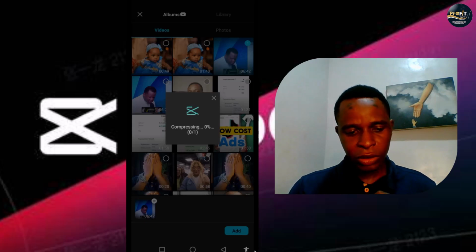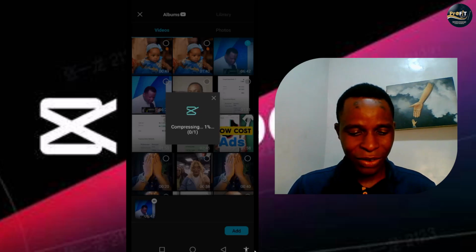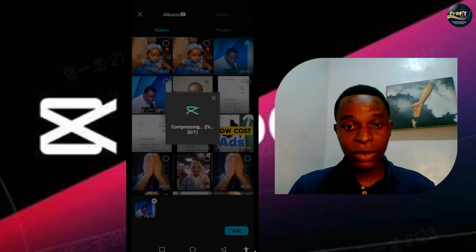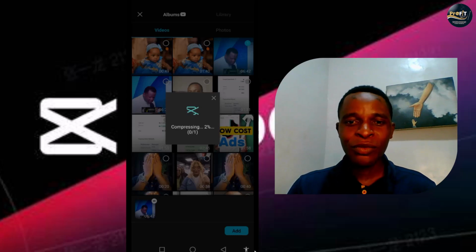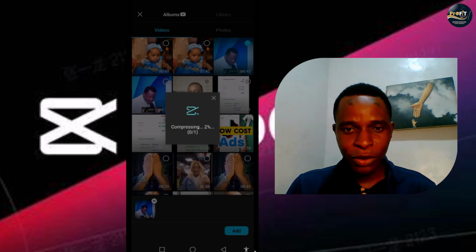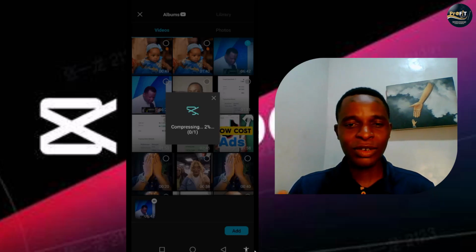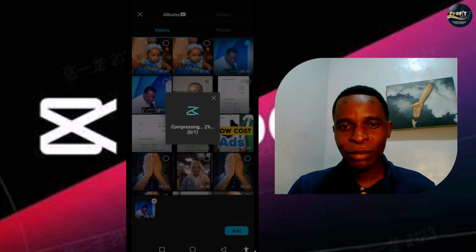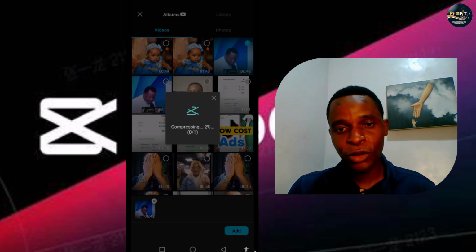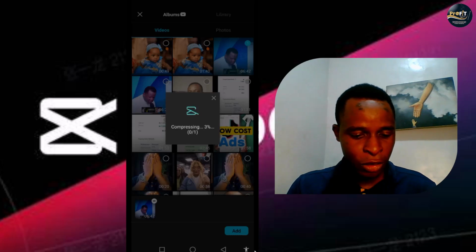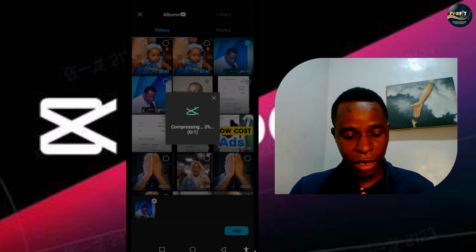But I'm still thinking this version of CapCut, it seems to be a free one. I'm surprised to see this, but that's good. Okay, if they decided at the end of the day to make a free version of their app, that's fine, because at the point they made almost everything we have been enjoying on their app to be paid for, most people got discouraged and started looking for other alternatives to their app. Probably that's why they are now doing this.